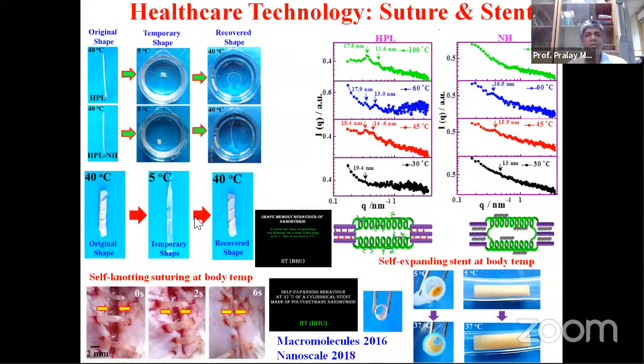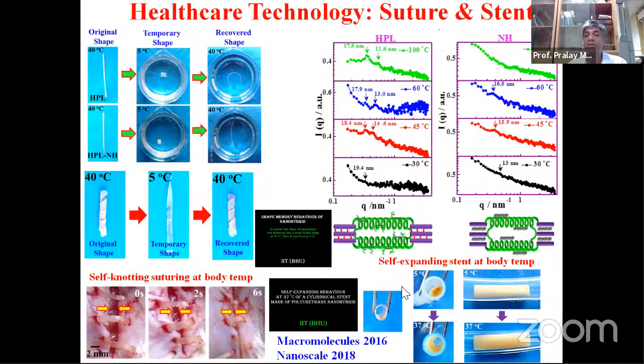For this shape memory polymer, we tried to understand what is basically responsible for this: the movement of the nanoparticles from different zones of the polymers, which is responsible for the crystallization and thereby the shape memory. But the applications are important. For stitching, we created a cut mark in an animal and sewed it using our material, and then instead of stitching it, we just warm it using a hair dryer at around 40 degrees, and it automatically squeezes. So this is a painless kind of stitch, and in 6 seconds it appears. This is one application of this memory polymer.